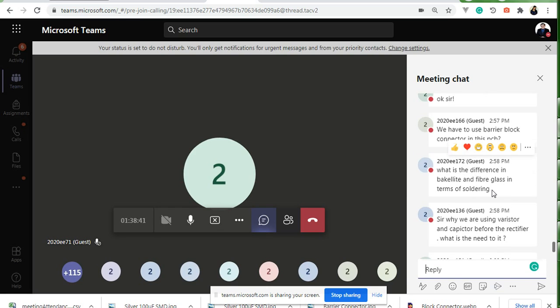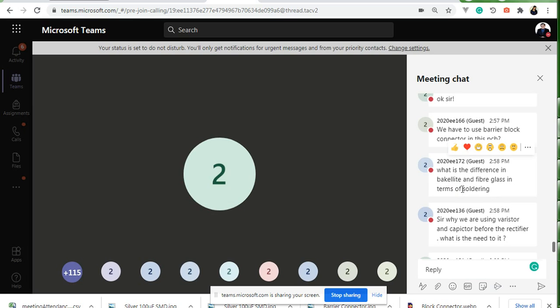Okay. Beta, bakelite and fiberglass in terms of soldering. Bakelite, if you put the soldering iron for a very long time on bakelite, the pad will be eroded off. Fiberglass is a little thick, as the name suggests. It has a fiber inside it, it has a glass-like structure, so it's a little robust, and it can withstand heat.